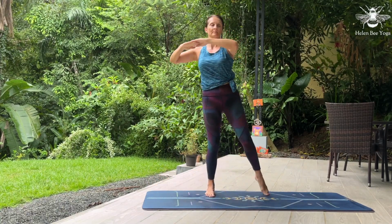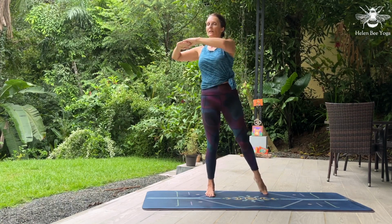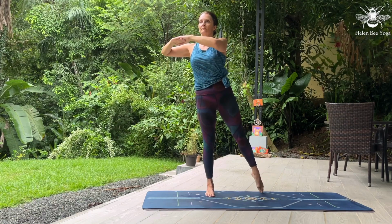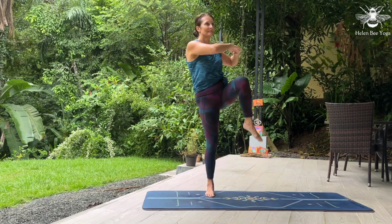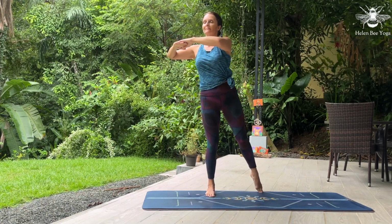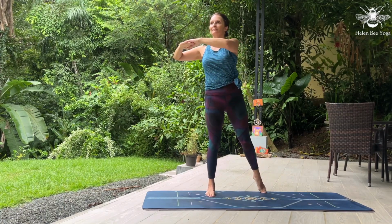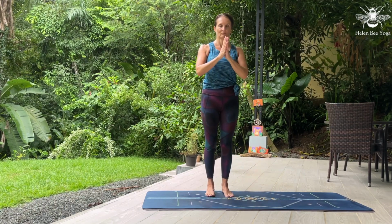and over to the other side. Left elbow to right knee, rotating around the spine, grounding into that standing foot, engaging that core. A few more of these, opposite knee to elbow. And release. Well done. Ground into that right foot.